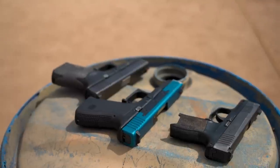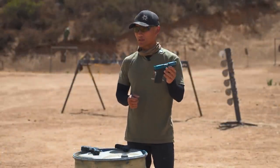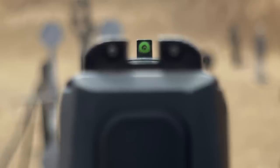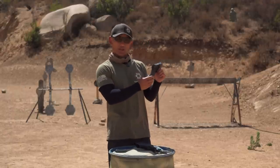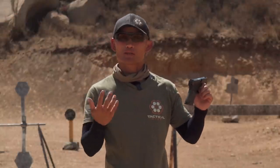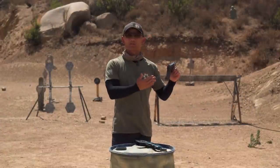If you shoot iron sights, it is super important in a practical sense to have a very bright front sight. There are lots of different sight manufacturers out there — some will be fiber optic, some will be tritium — but you really want to be able to pick up that front sight immediately. Fiber optics are extremely bright, but you can do better. If you're outdoors, light shines into the fiber optic really helping, but what if you're indoors? Also, with fiber optics that bright circle is pretty tiny — it's great, but imagine if you could double or triple the size of that fiber optic. It's going to stand out a lot more.